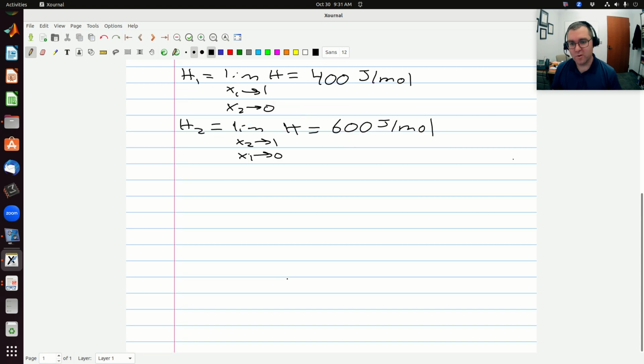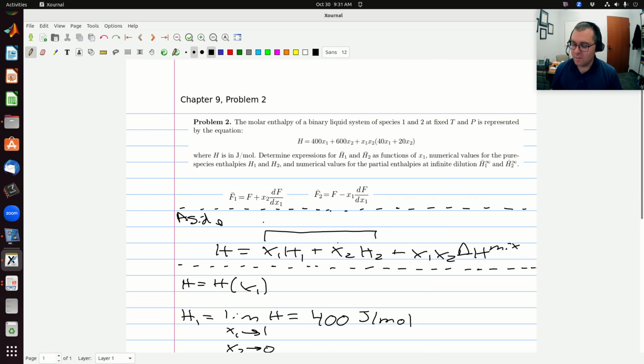Now let's get our partial molar properties. This is where I'm going to use my simplified equations that we worked up in our last screencast. Before I even do that, the key is in both of these I need derivatives with respect to x1. I can make that a derivative with respect to x2 since dx2 is just negative dx1, but we'll stick with x1. So what I'm going to have to do with this equation is get rid of x2. I'm going to substitute in for x2, 1 minus x1, and then attempt to expand and simplify, and wish me luck.